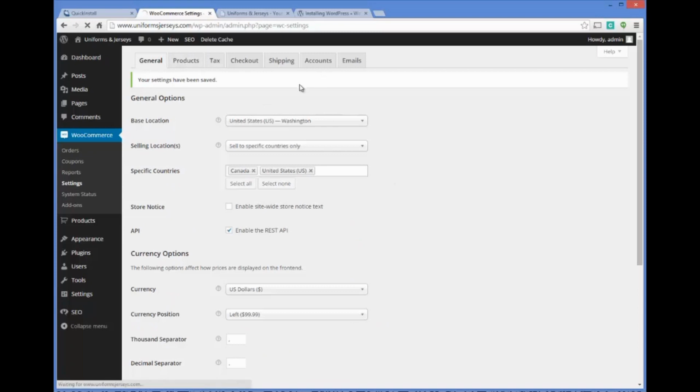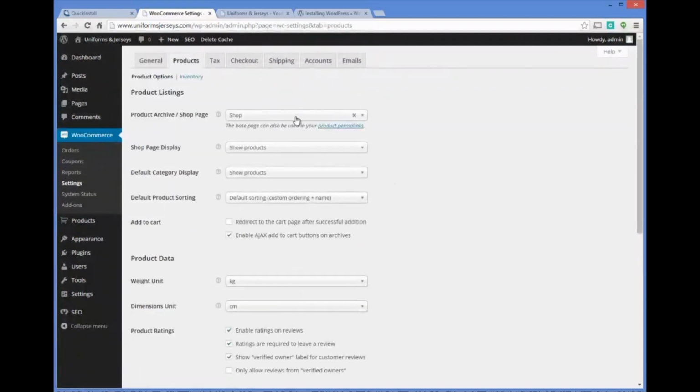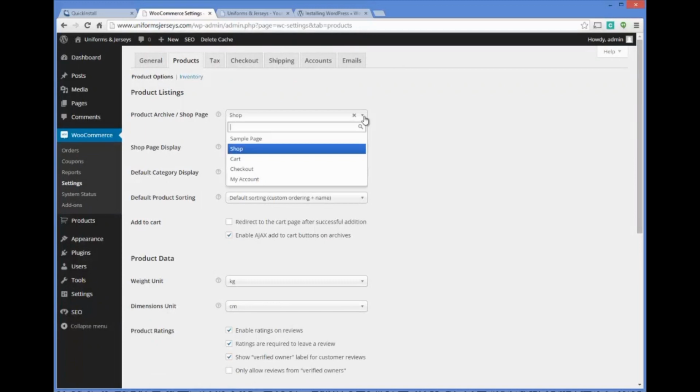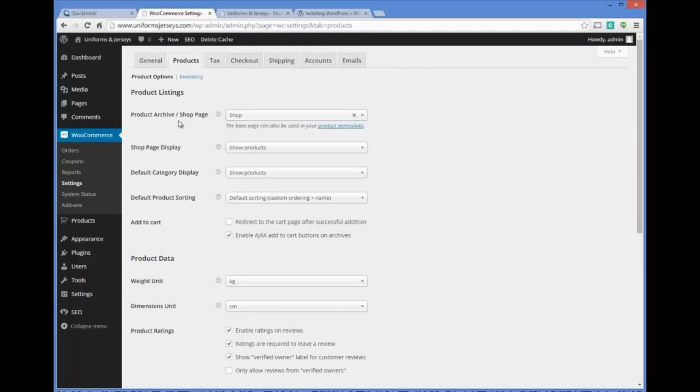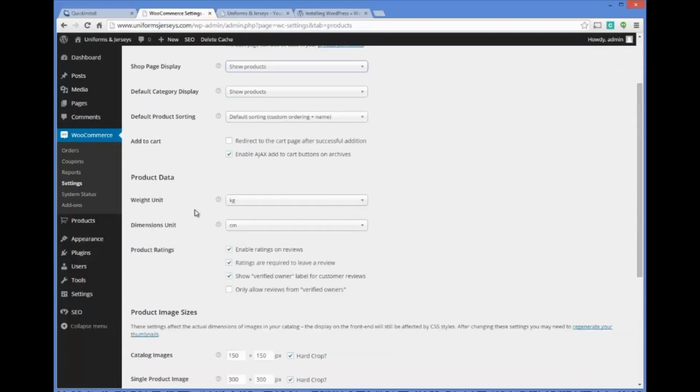Now we're going to go over here to where it says products, and we're going to choose our product page. Then we'll go on down here and see what other kind of options they're giving us. Product data in weight should be in pounds, and typically inches for the dimensions.